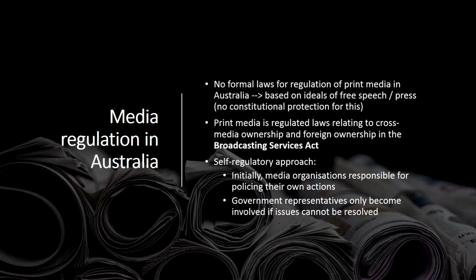So the TV station, the radio station, or in the case of the internet, the company, the content creator who produced the content. So self-regulation begins with the media organisation, and they are initially responsible for policing their own actions. Government representatives and government agencies only become involved if the issue cannot be resolved at that initial basic level. So that's how self-regulation works. It begins with people making complaints and submissions to media organisations themselves, and then the government only becomes involved at a later stage if those problems cannot be resolved at that initial level.